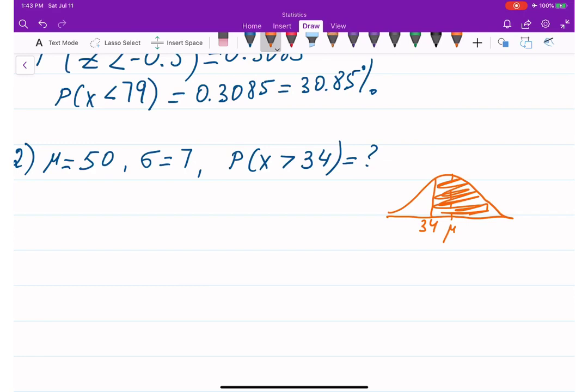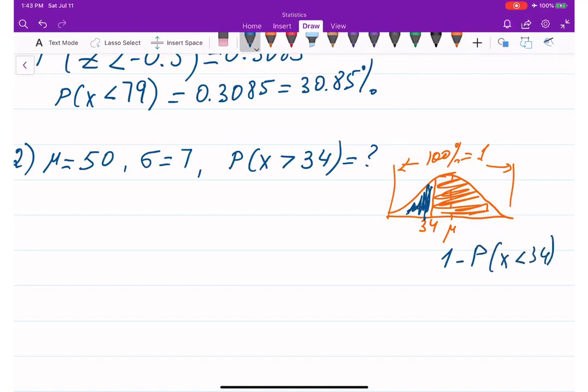All we know is that this normal distribution is our 100%, right? Because all data are in there, 100%, or portion-wise it is 1. So if I have the probability for this left part, less than, can I take 1 minus the probability for X that is less than 34, meaning this blue color, I will have this one, right? Left.